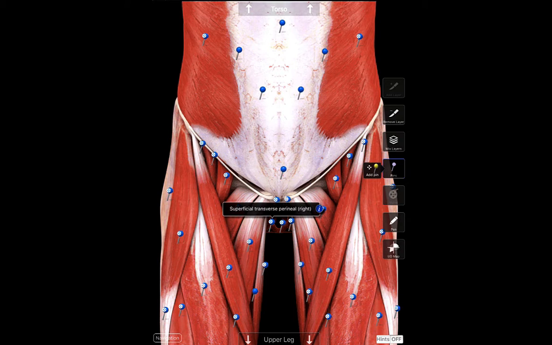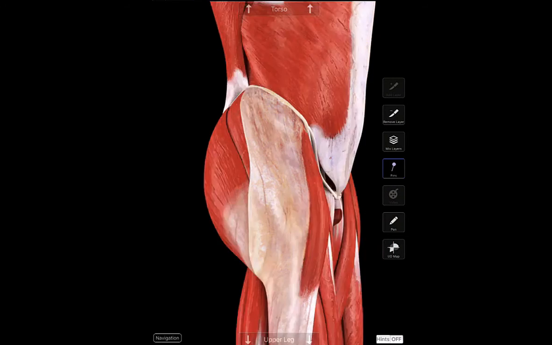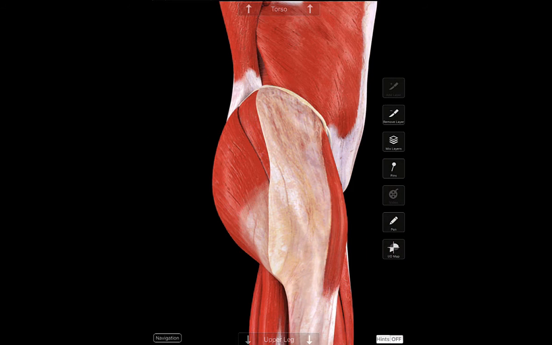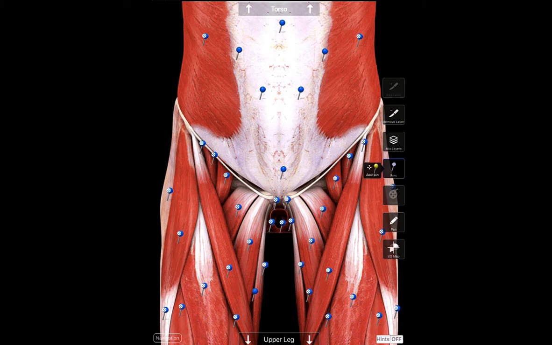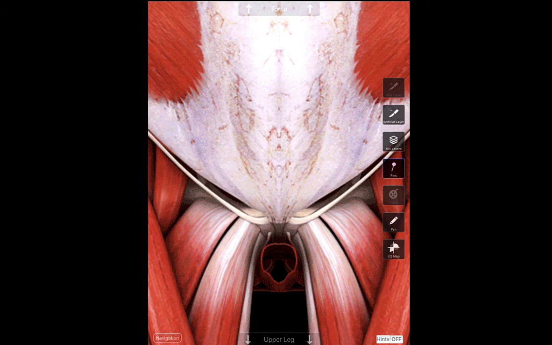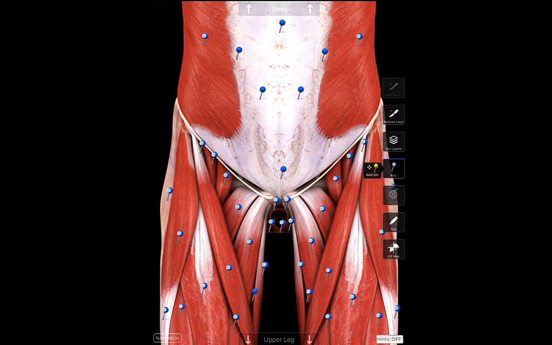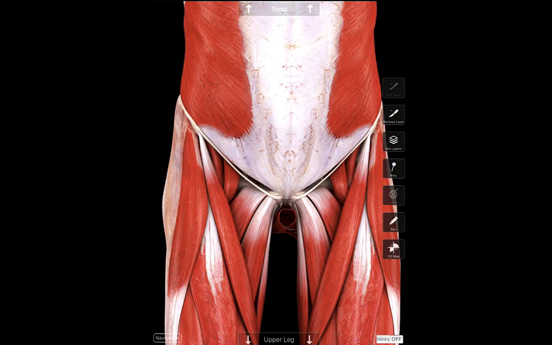Why is it not allowing me to tap on that? Let's see if I need to angle it a little bit. That's very strange, why it's not popping up there. Let's see if I'm zooming in better. That's weird. Maybe something happened to this app. I'll have to look at that later. That's very strange.